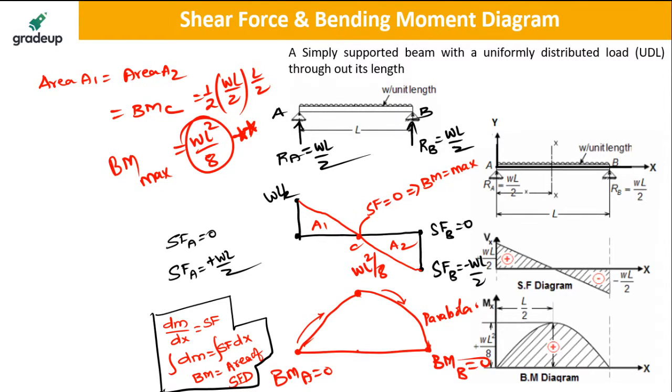Your shear force on the right side of the section is opposite to whatever is given. On the left side, whatever is given is the shear force. If you have got a hogging moment, you will get the negative bending moment. If you got a sagging moment, you will be getting a positive bending moment.